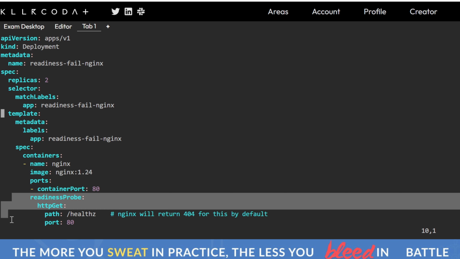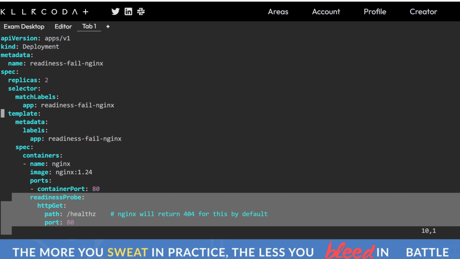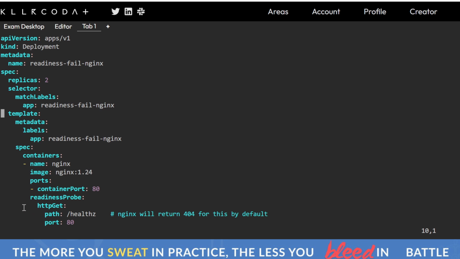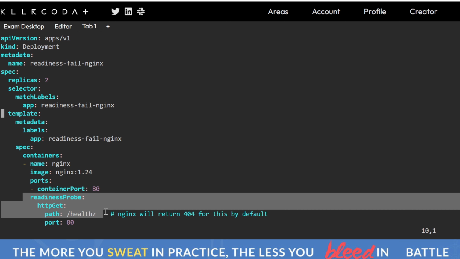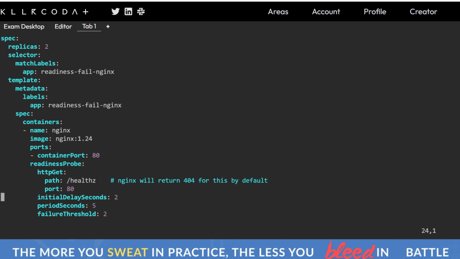Now this is the part with the readiness probe. HTTP GET means the kubelet performs GET HTTP calls on the particular IP with the port number and that path. If nginx doesn't provide a health path by default, it will return 404, which means the probe fails and the pod will become not ready. Now there are initial delay seconds, period seconds, and failure threshold. The initial delay is 2 seconds, meaning 2 seconds after the container starts before the first probe.